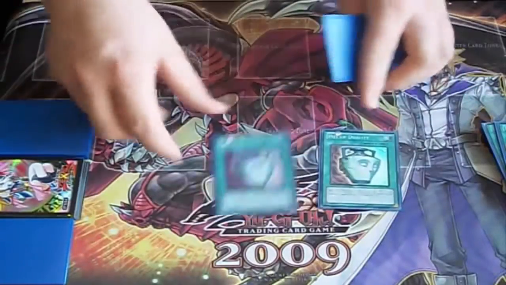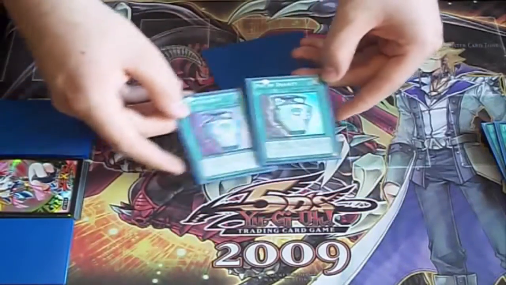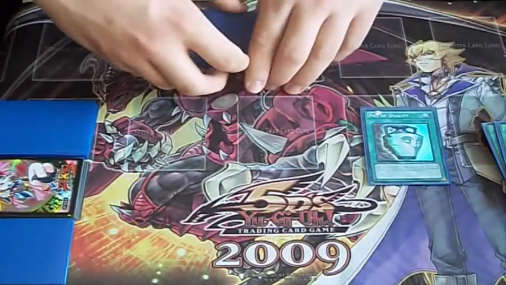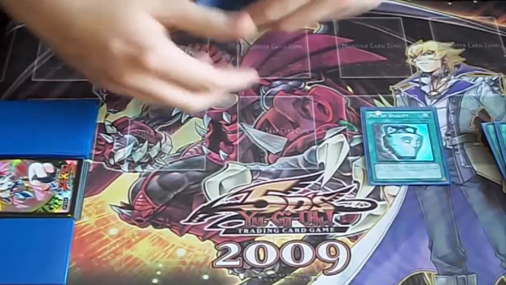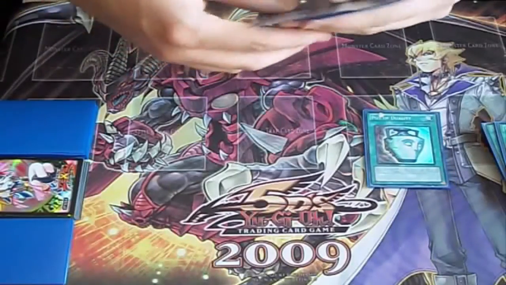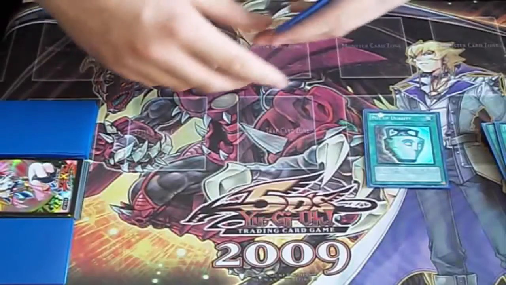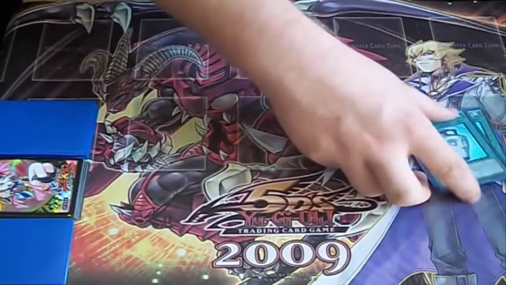Then we have double Pot of Duality. They shine especially in game 2 and 3 because you can search for your floodgate cards. And they give you overall a way of controlling your opening hand a bit more. Like if you don't have any monsters but you do have Pot of Duality, chances are good that you will open a monster. But usually when I can, I go for the Traptrix because she helps me set up even further.